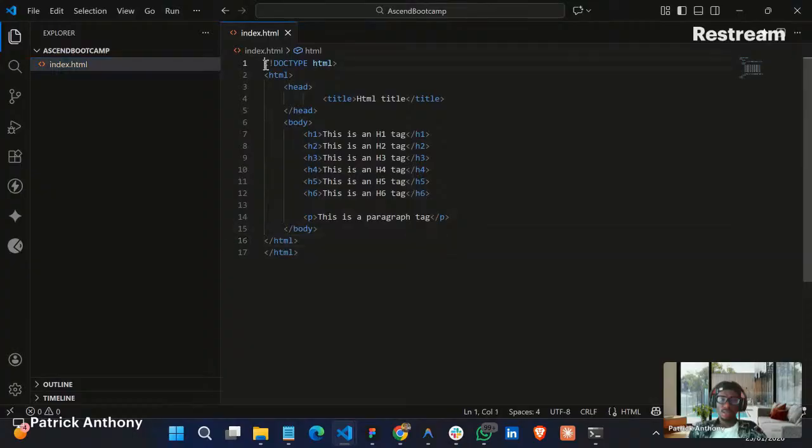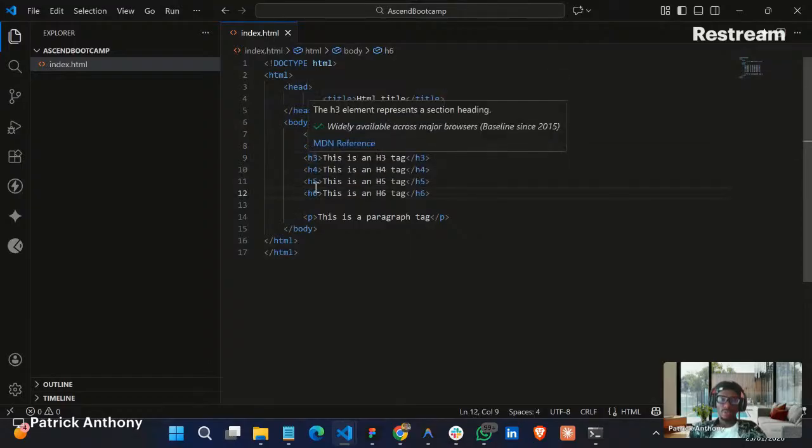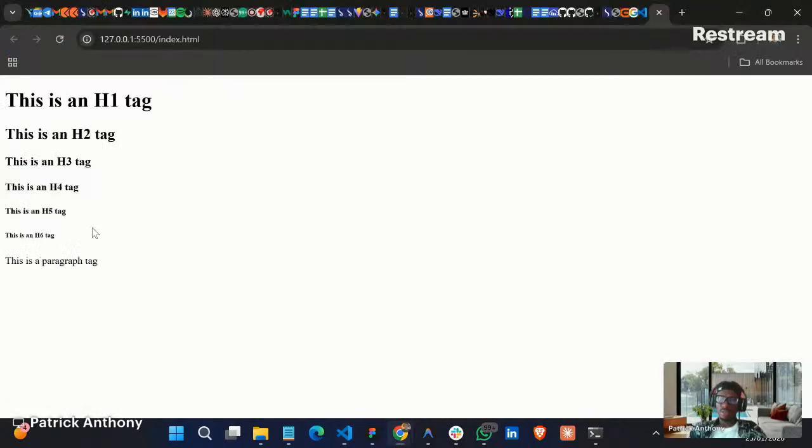So this is the syntax. Doctype tells the web page that this is an HTML document, and then it's HTML content. This is the head, and then this is the body. So when you use H1 and H2, you definitely know that H1 is going to be bigger than H2, and that's what we add here. So this H1, H2, H3, H4, 5, and 6. That is how that works. Do we have any question?